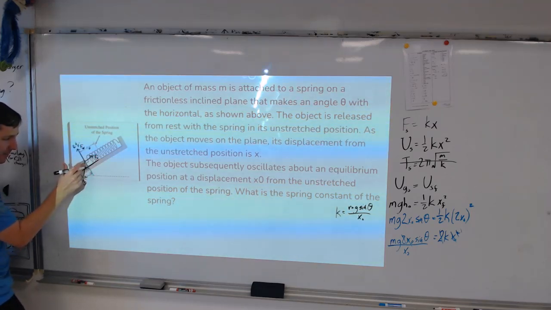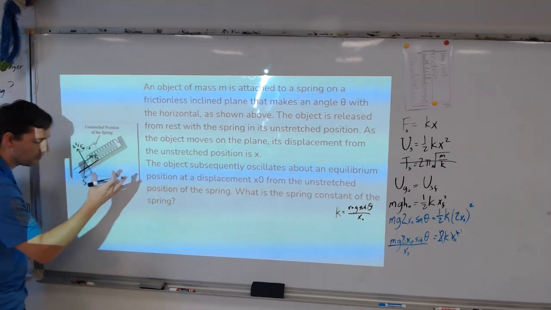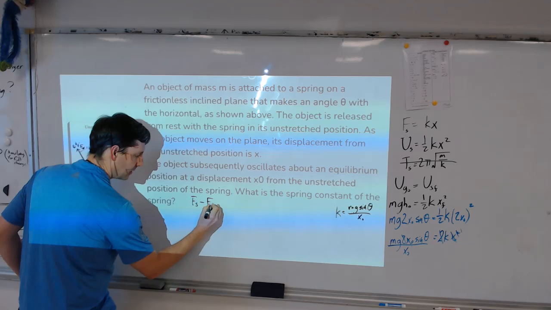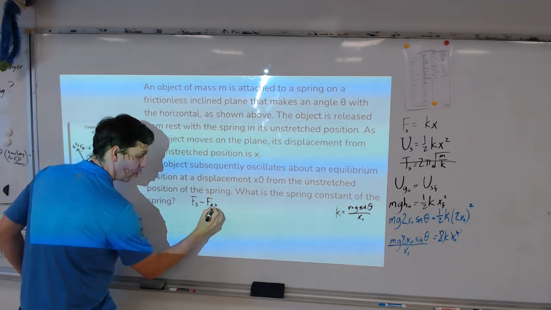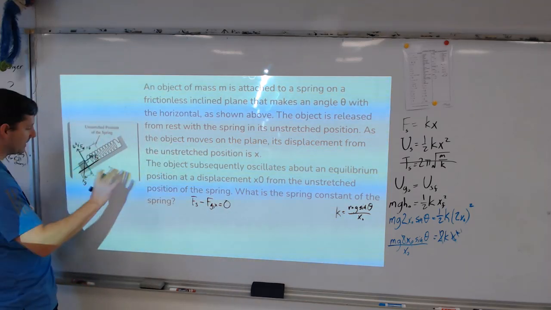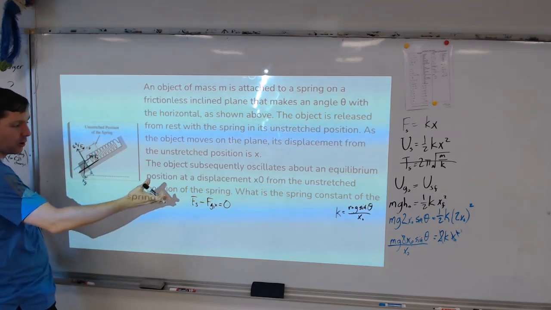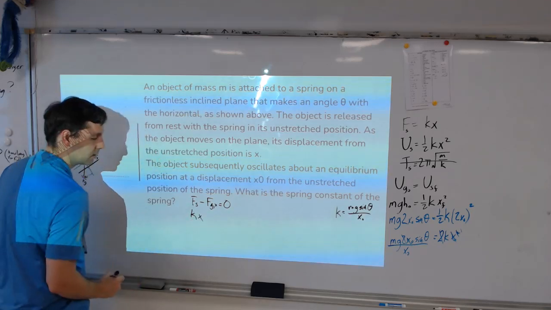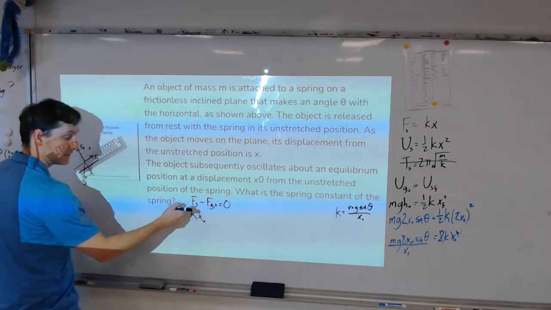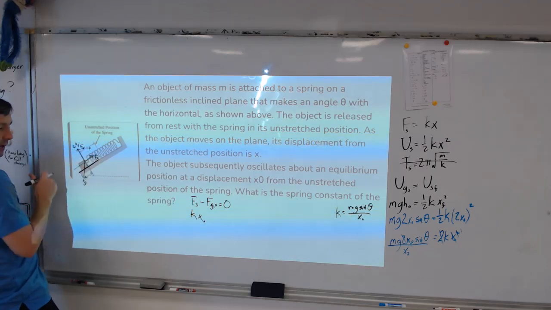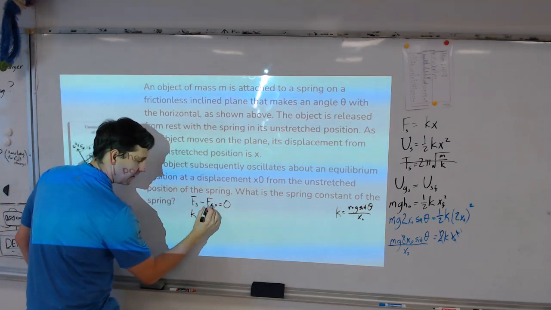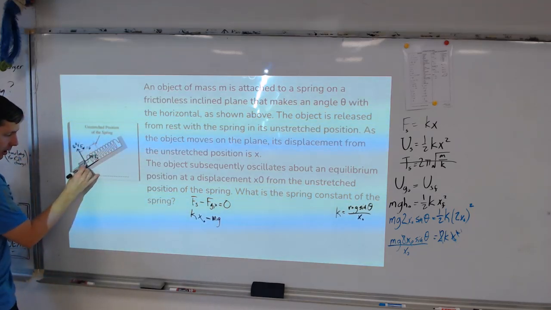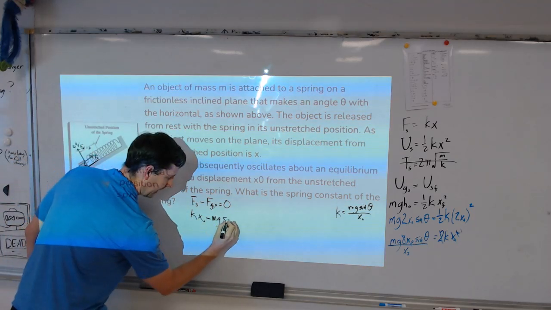So at equilibrium, the forces have to be balanced. And so my horizontal equation is just this. It's the force of the spring minus the horizontal force of gravity has to equal 0, because those are the only horizontal forces. They have to add up to 0 in order for it to be balanced. Well, the force of the spring is just kx naught, right, because it's gone x naught from the unstretched position, minus the force of gravity, which would be mg. Here's my theta, opposite the theta, so sine theta.